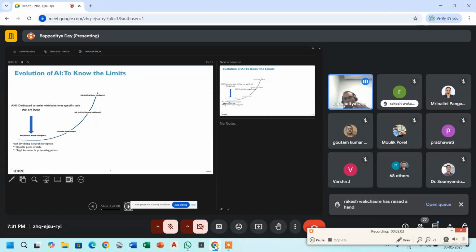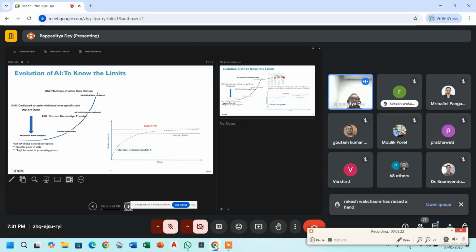So right now we are living at the interface of artificial general intelligence, and our goal is to reach the paradigm of artificial superintelligence. You can think of it like the Terminator, what we have seen in Arnold Schwarzenegger's movie, right? But if I try to formulate this idea in a mathematical model, what is ANI, what is AGI, and what is ASI? And the question is also, can we ever reach the level of ASI or not?